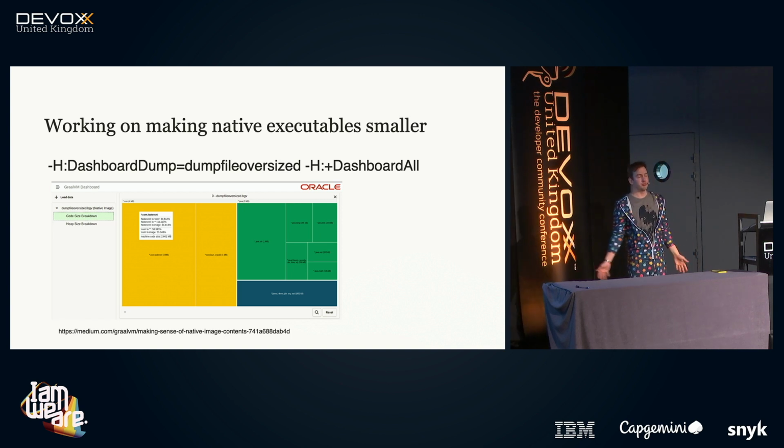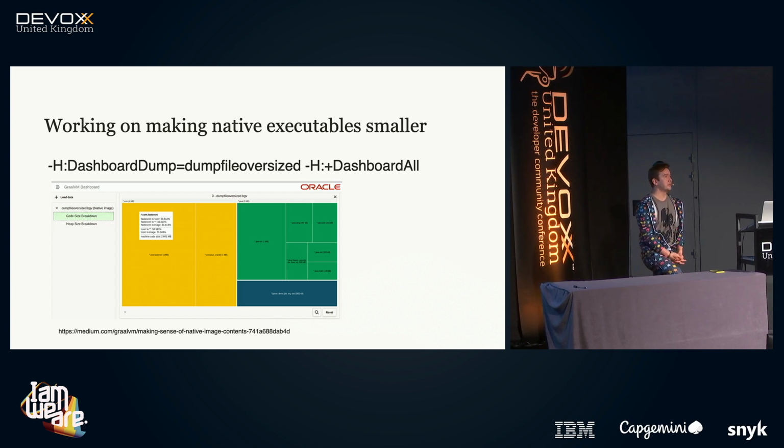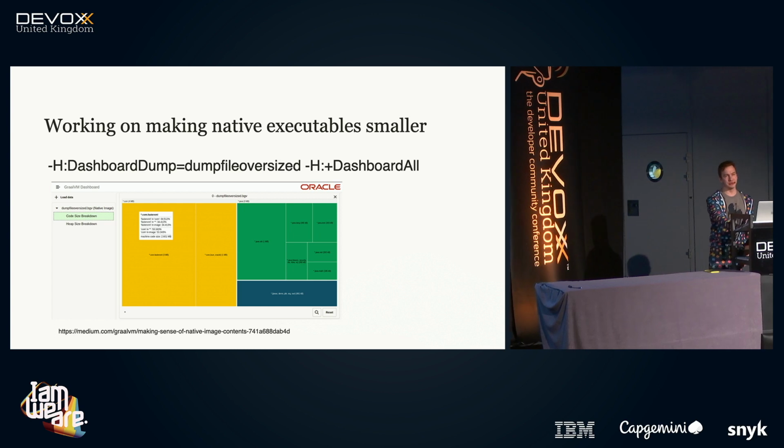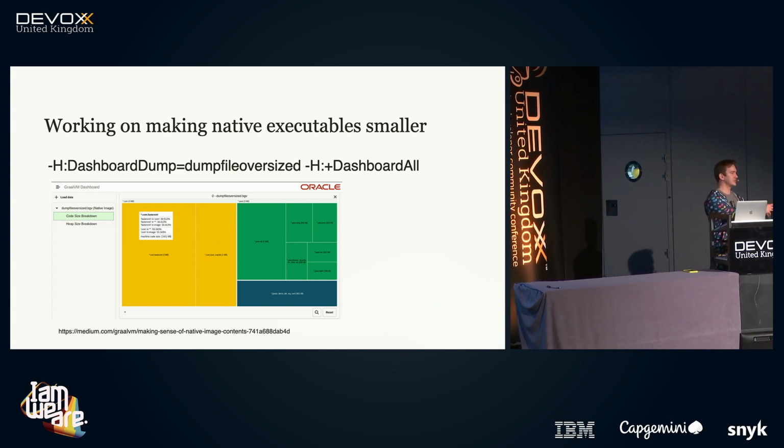The rest, probably not. But it will be there because some library reads a configuration file or is ready to read an XML configuration file. So it prepares with all the classes. And then you can see that, and maybe you can restructure your application or talk to maintainers of your libraries, and then they will not do the XML thing anymore. For example, I know that Hibernate did a little bit of work, and they optimized themselves for using native image more efficiently. So this is how you reduce size. It also will reduce the compilation times because the less code it needs to analyze, the faster it is. So it's a win-win-win. It's an excellent thing.